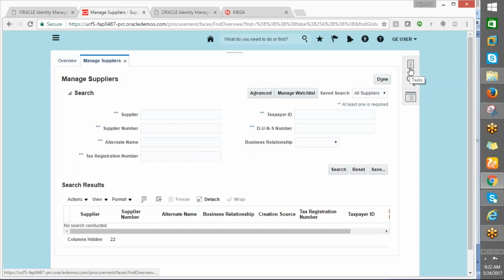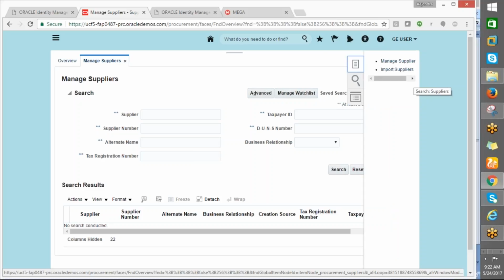I am not getting the create window. So manage and import only.